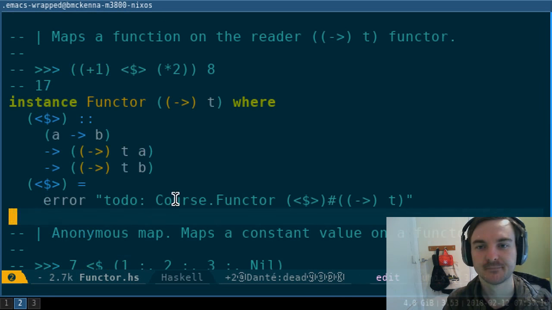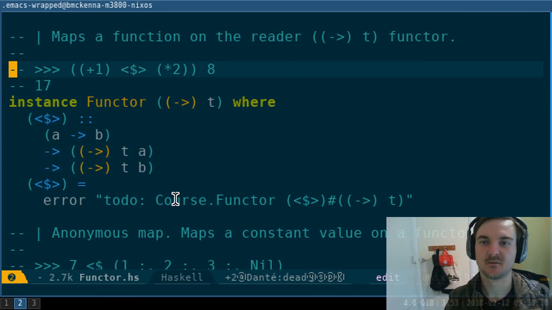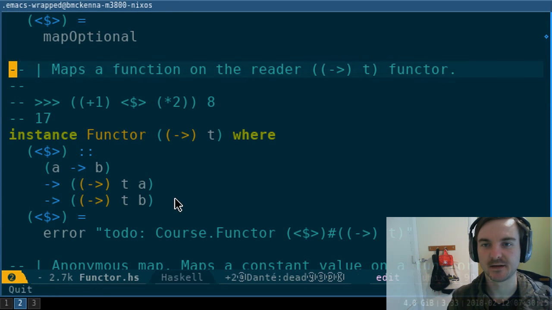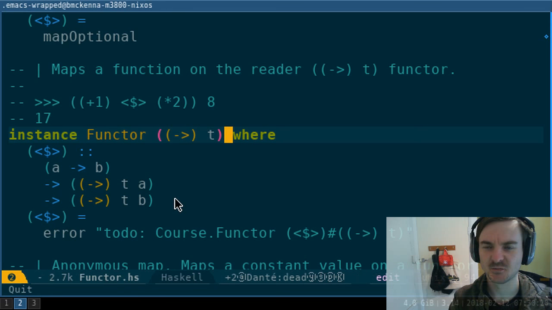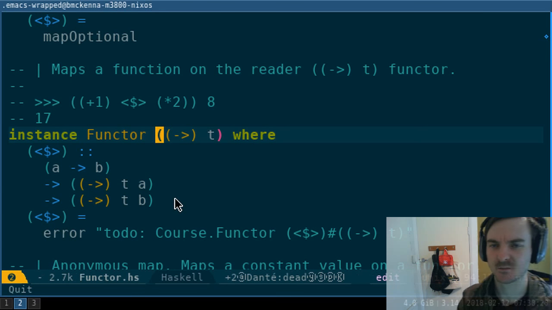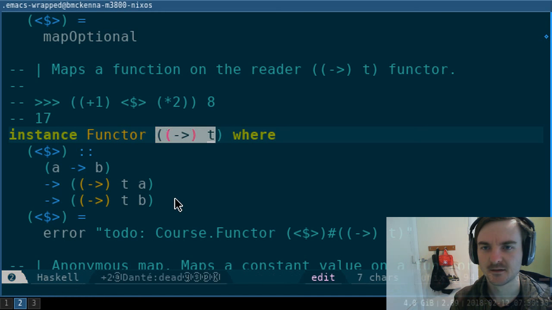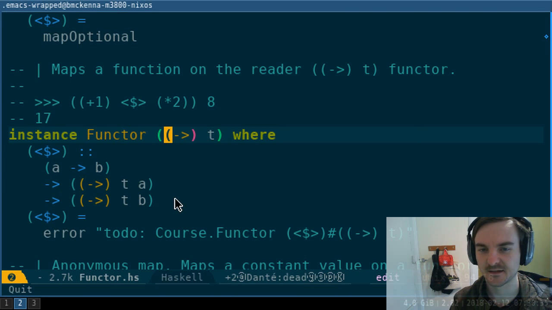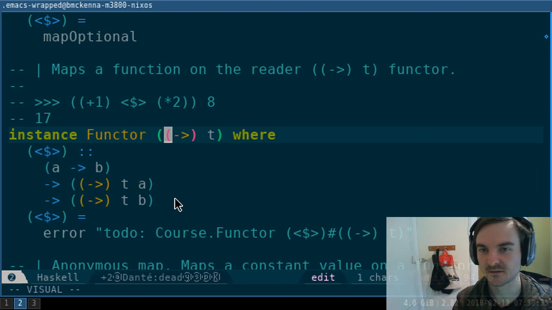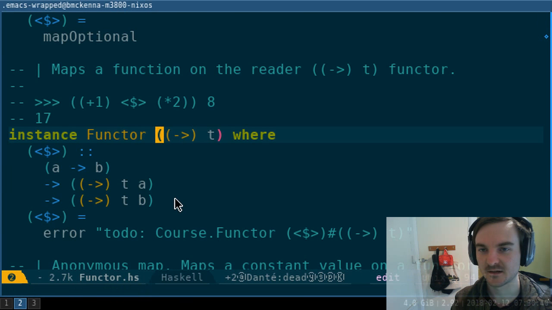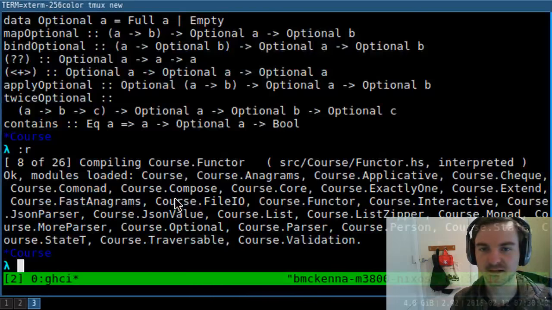Easy. Cool. So now it's going to get a little bit tricky. Now we have to write, we call this the reader functor. It gets more interesting about what reader means when we get into applicative and when we get into monad. Then reader makes a little bit more sense. But for now, you can just think of this as like the functor for functions. And the way to read this one's quite tricky. This one, we're saying, given a function, so this is the type constructor for functions, and the type constructor takes two arguments.